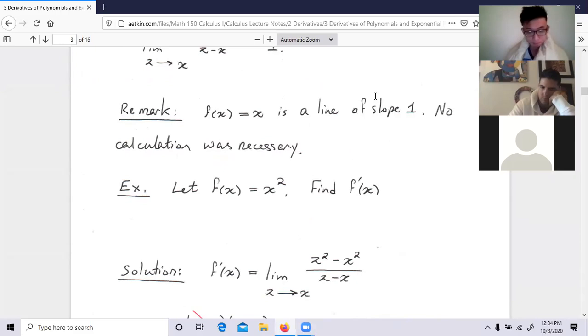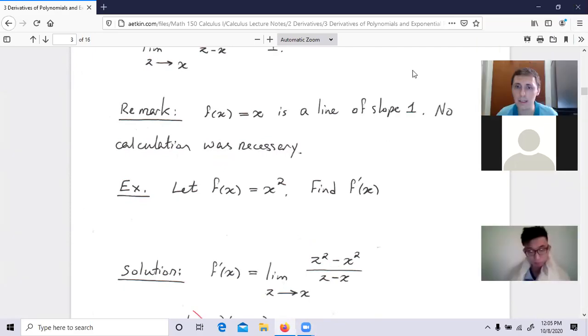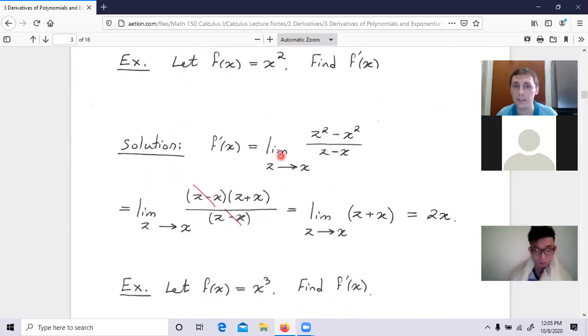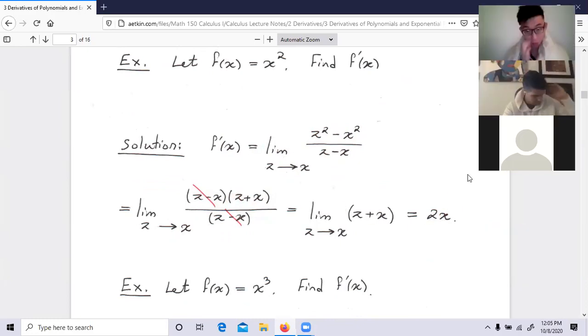How? Because when I take the derivative, I do this definition. I see that my calculation, well, here it is, right? Derivative is z squared minus x squared over z minus x. I cross out the z minus x. I have limit as z goes to x of z plus x, and that's just 2x. Because the slope depends on x, it cannot be a line. Do you agree? At different x's, that means we have a different slope. Are you with me? Different x's, different slope. It's not a line, obviously.